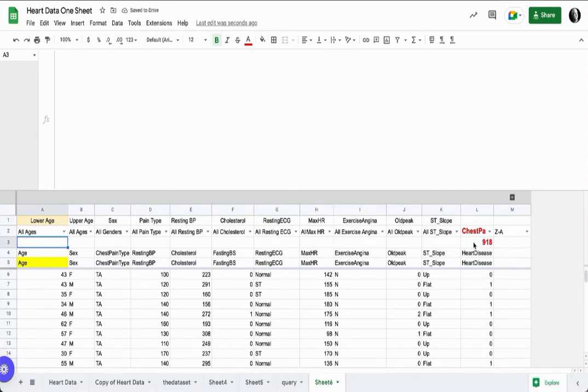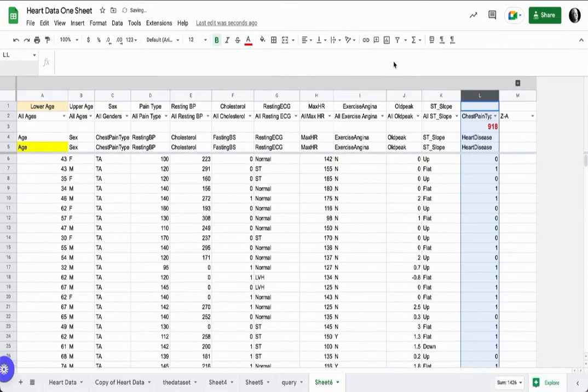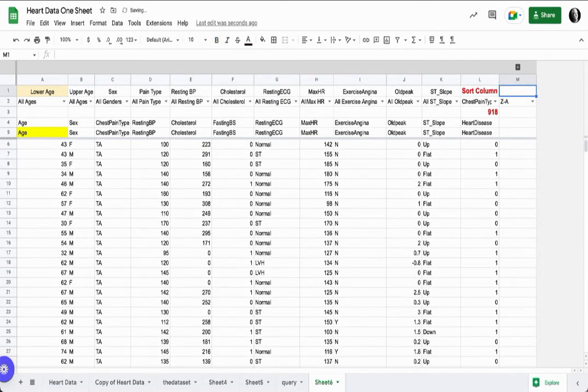Maybe what we would do is we need to clean this up, and maybe do something like this. We can narrow that down. This is our sort column, and this is our sort order.